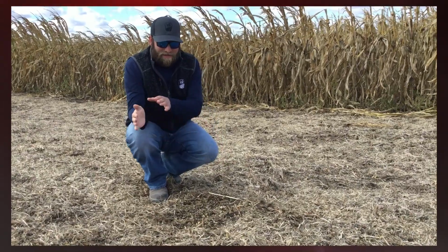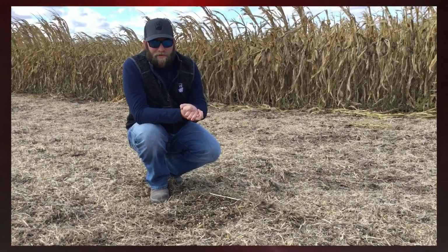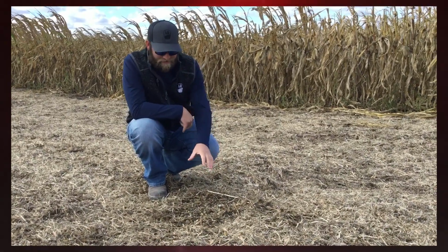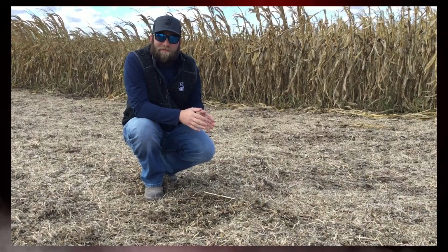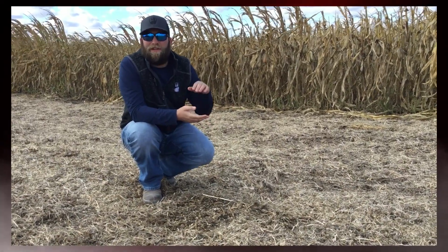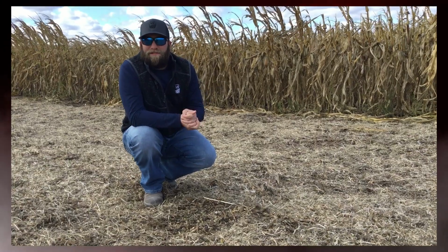So you can see the difference from 13 to 10% moisture. Your harvest loss is just going to be substantially more. I don't see any cracked beans in this one specifically, but when we get down to those dry moistures, you can see a lot more cracking, damage. Just going to cause you some more issues.